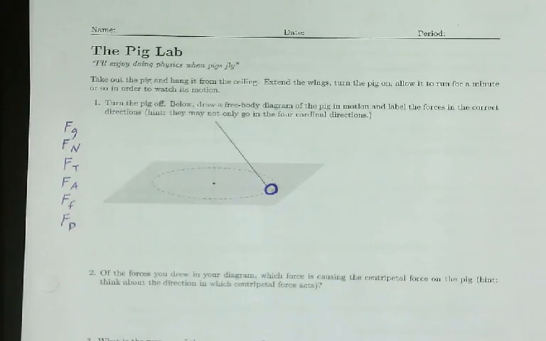So remember, that just means the net force is zero. That doesn't mean there's no force. Just because it's going at a constant rate does not mean there's no force. Yeah, so there'd be an applied force. What are the forces? Would you consider the string holding the thing? Even though the string is not necessarily part of the pig, you should include it. Is the string doing something? Yes, it is.